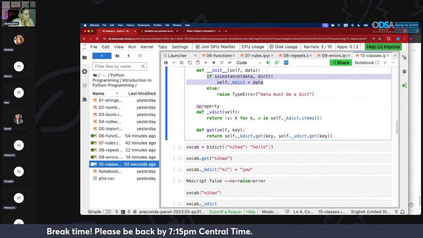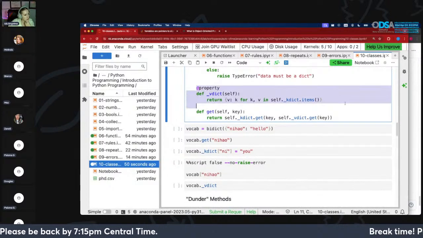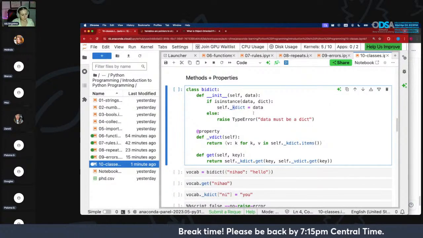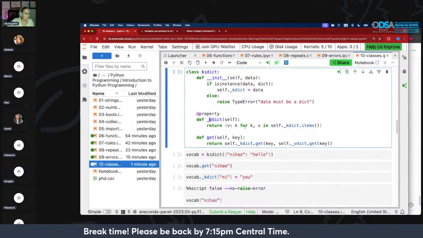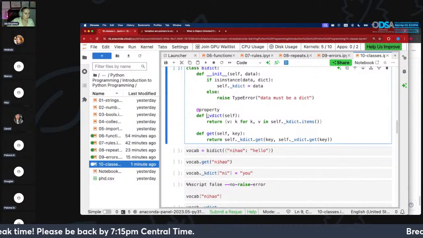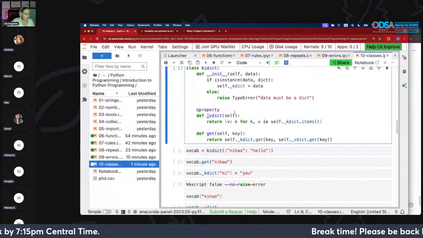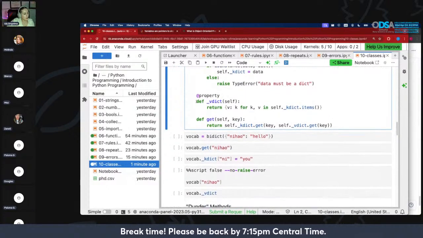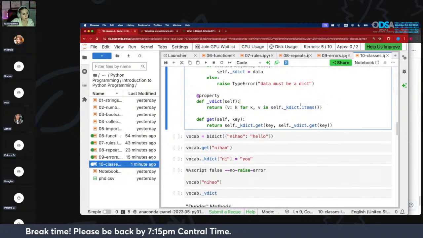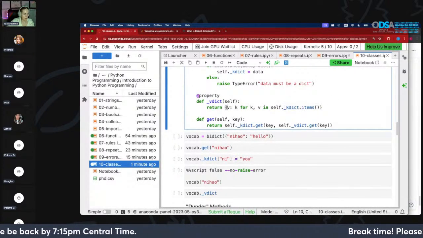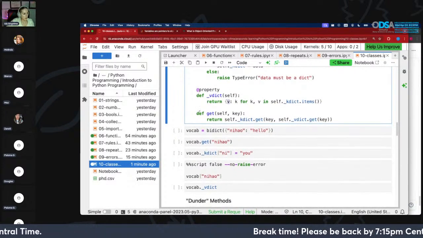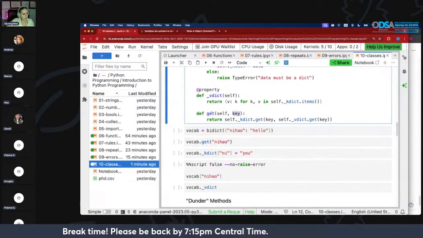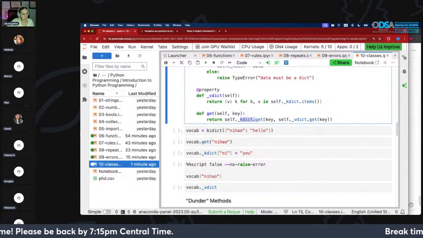And then property, so vdict. So this is the k, so getting things by the key versus getting things by the value. And I'll touch on why we have an underscore here later. And the same thing, we'll talk about these ones in a little bit. So the value, again, here we're flipping them. So from the key dictionary, we're flipping. So we want to get it by value instead of the key. And then now we can do get. So we have a get method here, get key, and then we're going to get it from the key dictionary.